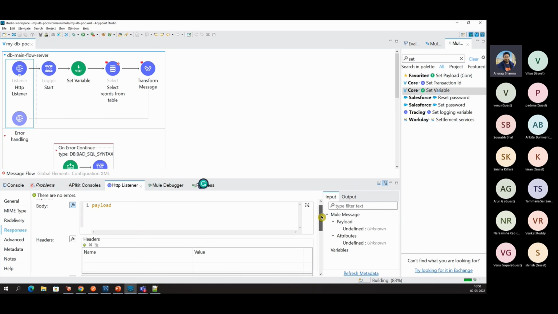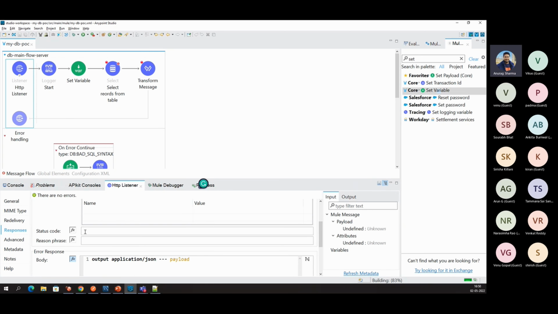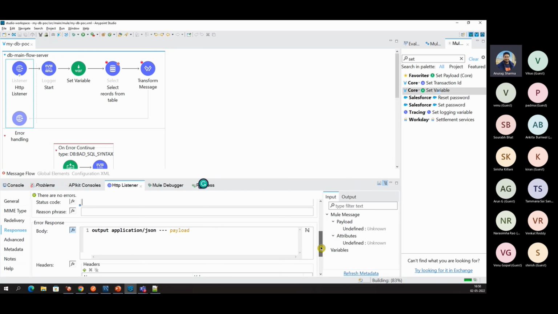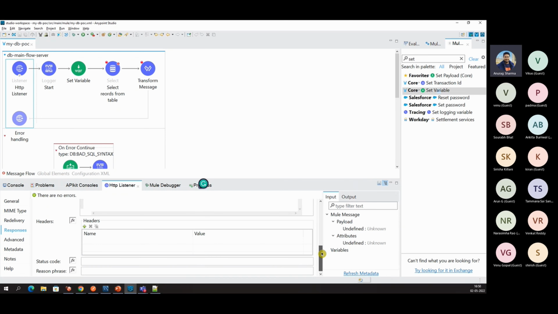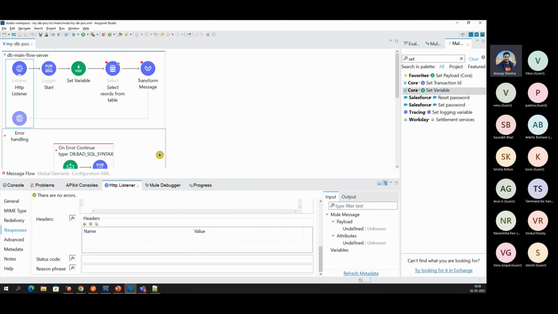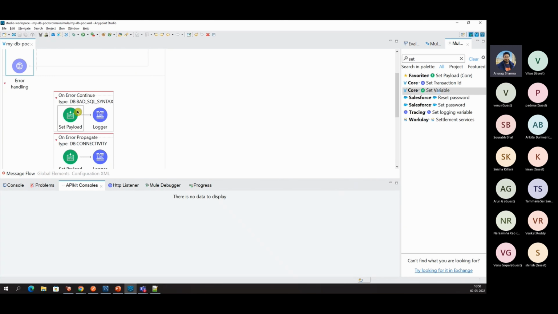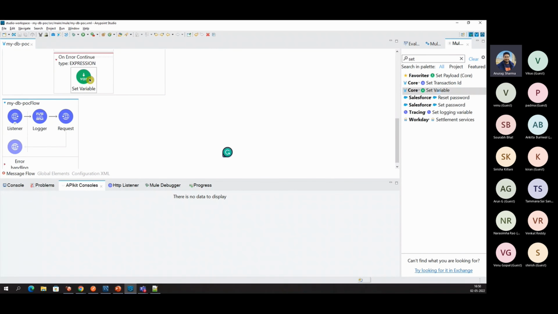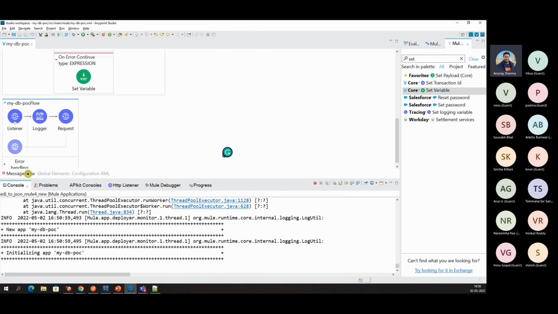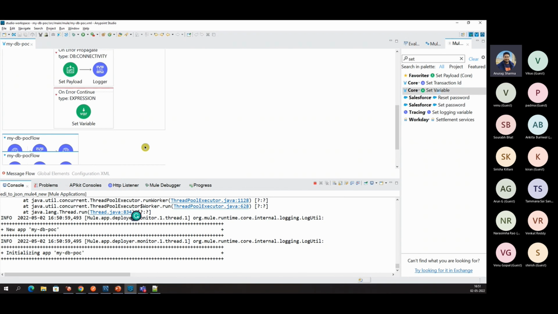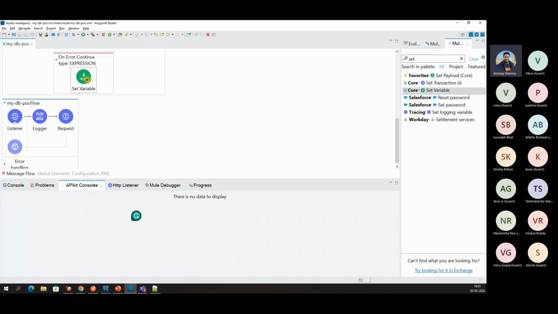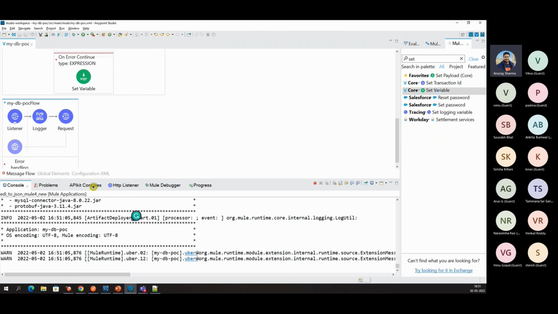In the success case, there was no status code, so by default the status code was 200, and in the error response we were getting the payload we set in the scopes. But this time we are not setting any payload, we are just setting a variable, and in that variable we are giving http status. Because we are setting http status, that http status will go back.